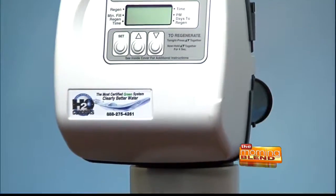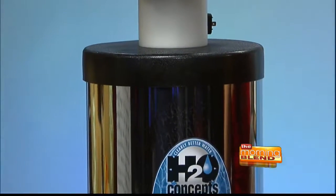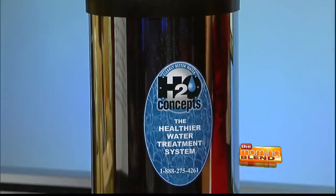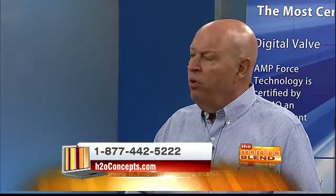Well, in addition to drinking it, we bathe in it, we cook in it. The chlorine that we absorb through our skin in the shower or the bath, that's what dries our skin and hair out. And that's what makes our water taste bad. And for women especially, if they color their hair, it destroys their hair color, it dries out your skin. And it's the chlorine in the wash that actually bleaches the colors out of your wash. That's why your laundry fades.